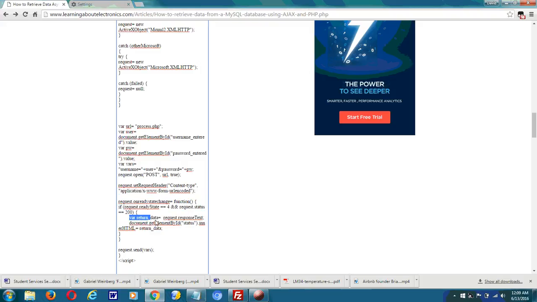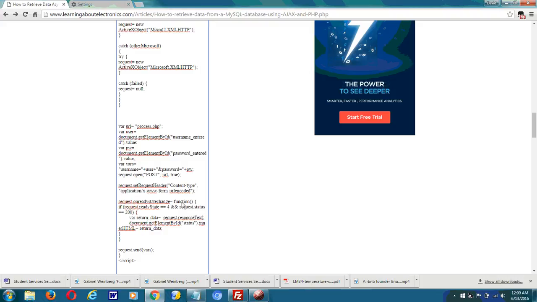And then we create a variable called return data, and that is set equal to request.responseText. Basically, the attribute responseText, let's say if you create the PHP file and then in the end you want to echo this username is available, just like you saw at the beginning of this video. The responseText attribute gives the final PHP data from the PHP file.